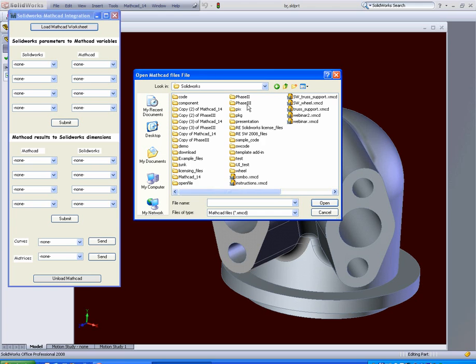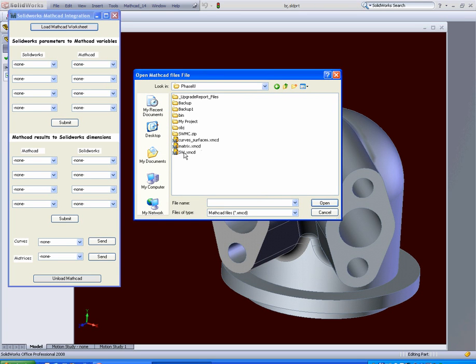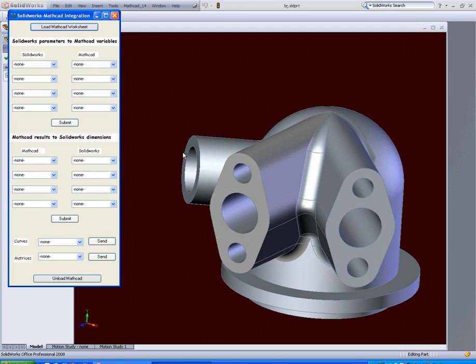So we're going to go down to phase three. We call this phase three, the third version of the integration with SOLIDWORKS. We've integrated SOLIDWORKS since 2003. That was a script-only integration, very simple. Phase two integration is basically this top part that I'm about to show you, and then phase three is the new stuff, and that's down at the very bottom. But first, let's just show that we've launched MathCAD now.